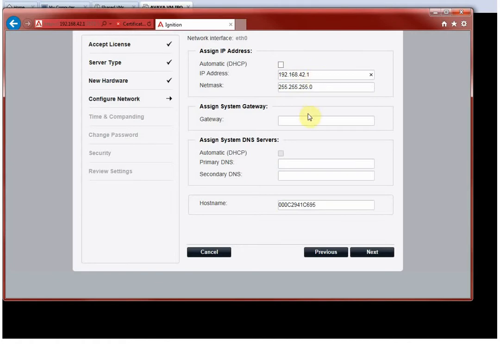Assign the gateway. Right now I'll keep it as it is, 42.1, and definitely if you have the DNS IP, you can change it. And here you can change the host name of IP Office. So I'll go VM IPO, VMware IP Office, and then it looks good. We can go to the next page, next.